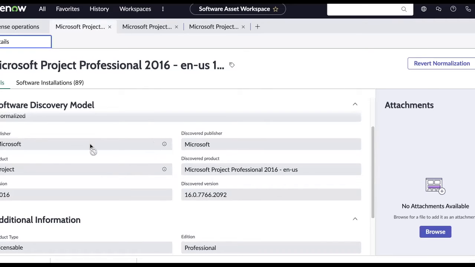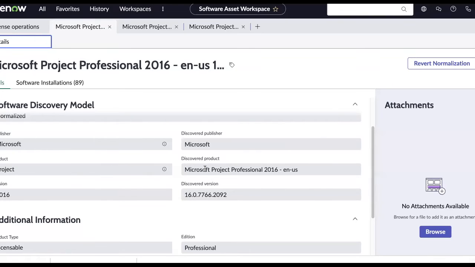From the left side, which is the normalized, the publisher is Microsoft; discovered on the right side was Microsoft Publisher. Sometimes it comes as MSFT, but it all becomes normalized under Microsoft. The product name is Project.